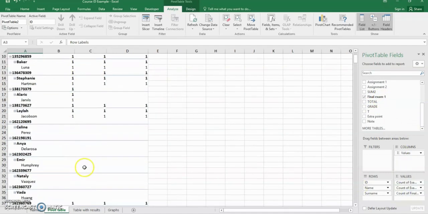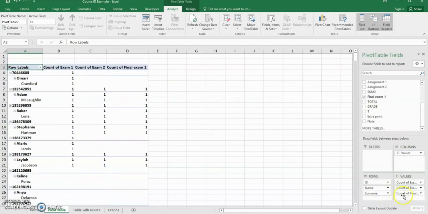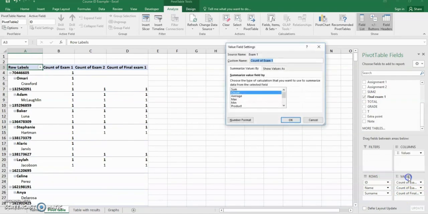Here you can see only ones and zeros. It's because we have to change the value field settings. We want sum instead of count, because count only represents whether there is a value or not noted in the previous table.